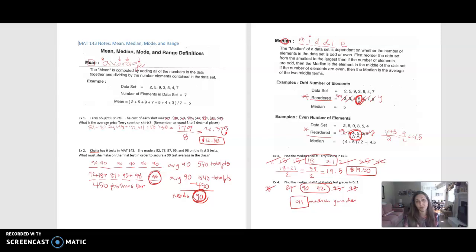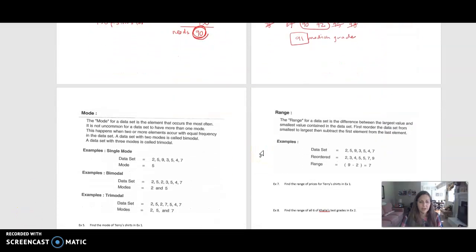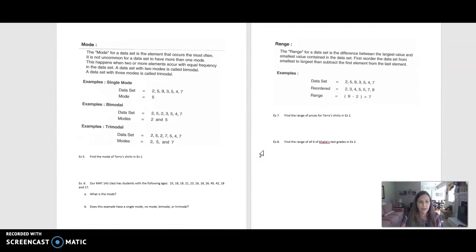Okay, this is part 2 of my video. If you did not watch part 1, these are the notes. You can see what we've done in red. But part 1 covers the mean and the median. This is not on Hawks and this is not in your textbook. So you're going to rely on my video for instruction. So the mean and median, I've already been over. That's video 1. In video 2, I'm going to look at the mode and the range.